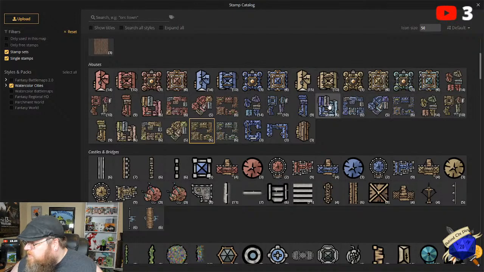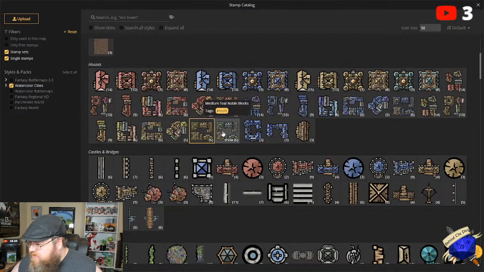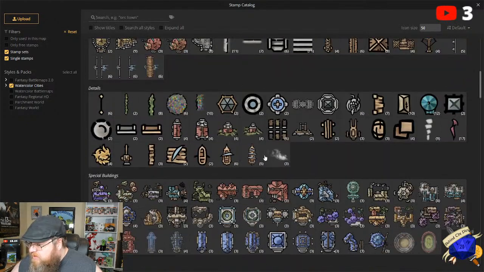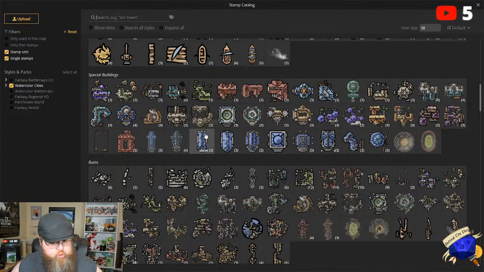There's the blue ones. I thought about maybe using some different colors in different areas. These ones look like those ones, except it's a different color. Got here, and I got bigger houses too, right? Like I've got bigger adventurers guilds, the fighters guild, things of that nature. Here's another big thieves guild.